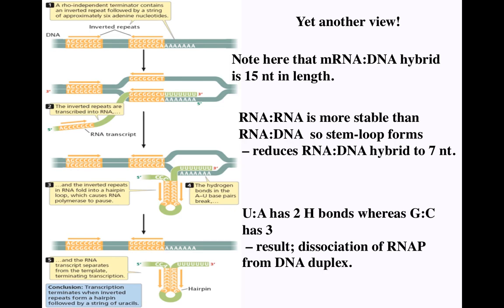So now this is going to form spontaneously because the RNA-RNA base pairing is more stable than the RNA-DNA hybrid, shown here in step 2. What that does is that robs RNA polymerase of that level of stability. All of the hydrogen bonds between these G's and C's are now gone, and it's just the weak hydrogen bonds, or the reduced number of hydrogen bonds between A and U here. So this is going to fall apart. Transcription is going to stop right there.